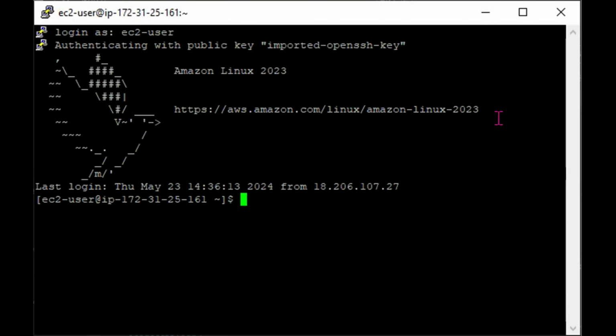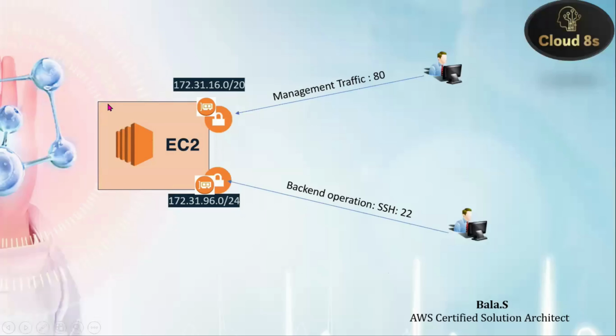So what exactly did we do? We created two ENIs. Each ENI we attached with a separate elastic IP and different security groups. Using each security group, we enabled the required port. Because of that, the primary ENI helps us connect to the dedicated HTTP port, and the other ENI helps us connect to the SSH port. This is the way we can achieve our goal, and we can redirect the traffic accordingly.